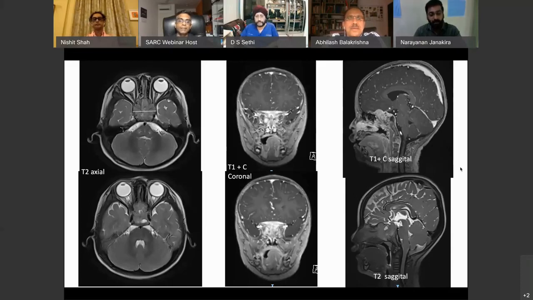But this T1 with contrast gives a totally different picture. You see that it's giving an enhancement of the dura, and to me, this would look like an inflammation. If you have the same kind of T1 contrast with a dural enhancement, then I think this will be towards inflammation. It could be just a reactionary thing. Yeah, that's what. Okay, so can you show the endoscopic picture?